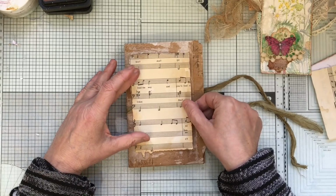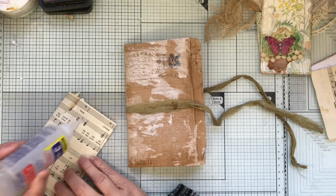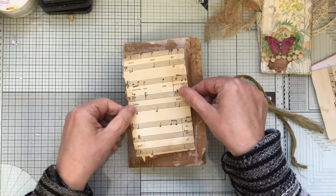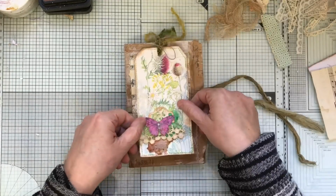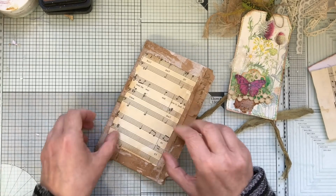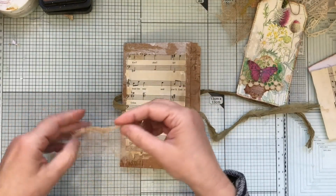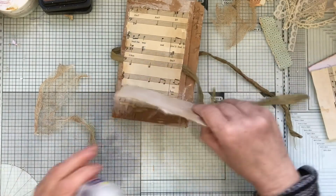The next piece is going to be, yep, that. And I've inked around, of course, around the edges. And I'm just going to apply a bit of glue on top of that ribbon. Just going to check that a minute. Yep, just going to come slightly over. And a bit of this. Oh, and I'm going to put a little bit of pom-pom trim on the inside of there. Is it that way? Yeah, I want it on that side, so.